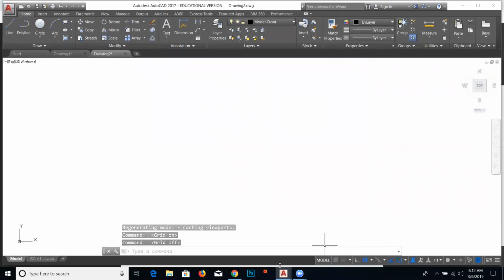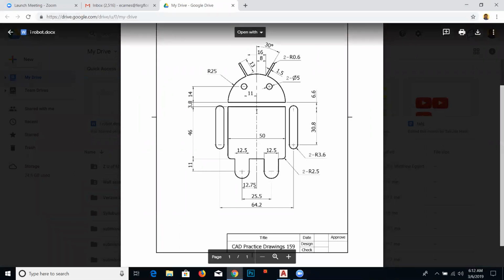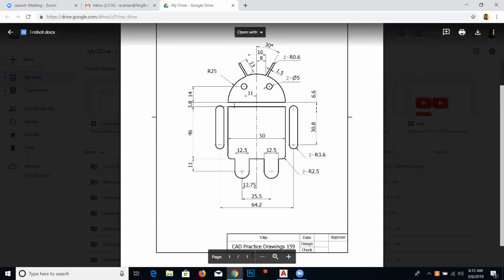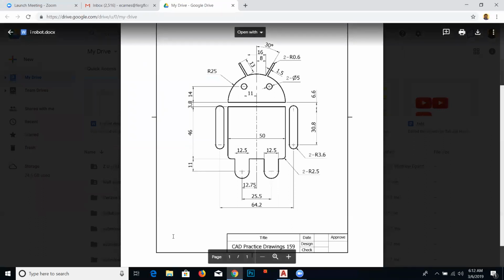Now let's go back and analyze our drawing and see where we're going to get started. When I look at this, I see a line of symmetry. That allows me to think of this as creating half of it and then creating a mirror. The first thing, I want to look at it and make it real simple. I'm looking at this space right here that is of his body, and it's 50 by 46. So it tells me I have a rectangle. I'm going to start there with that rectangle.